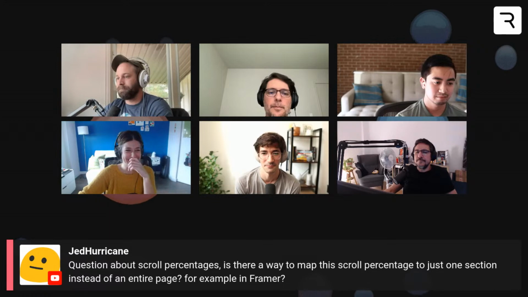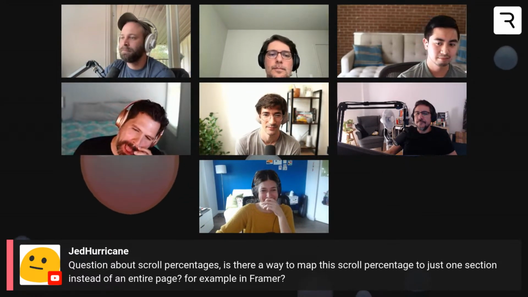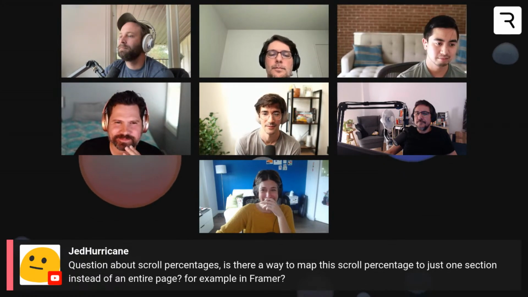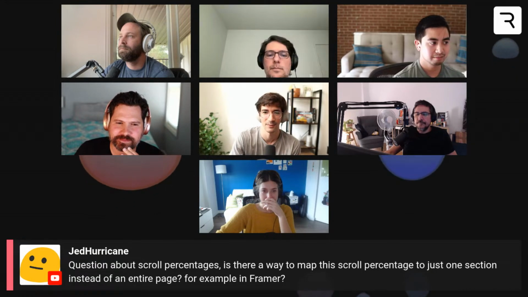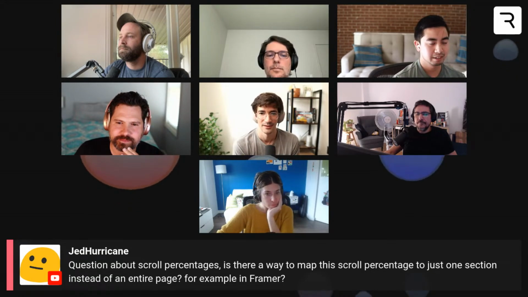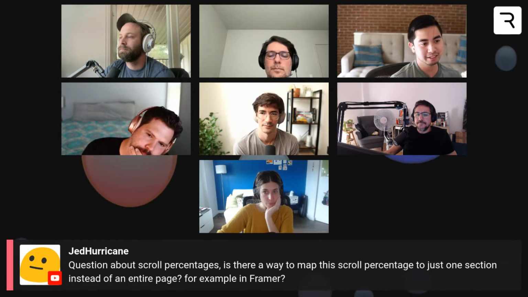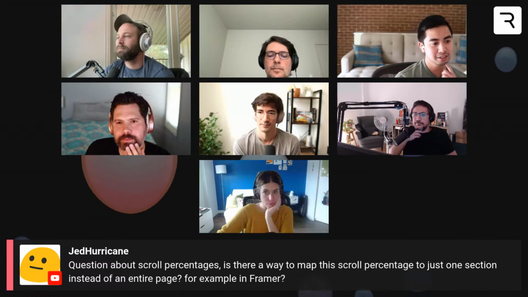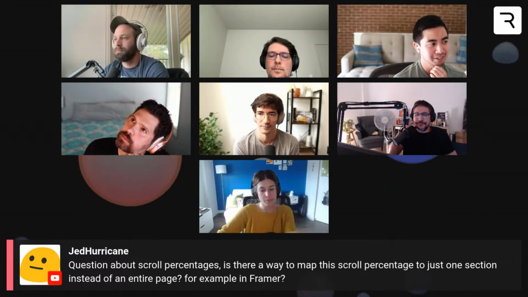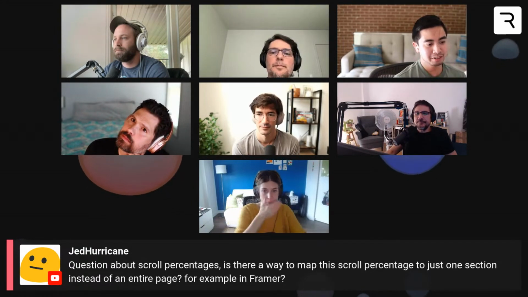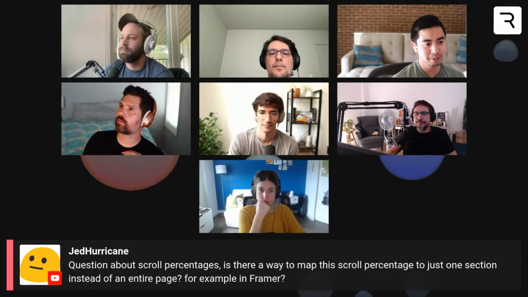I've not personally done any research on how you would do that in Framer for an individual element. I don't know if Zach has anything to add from a React perspective. I'm not sure if Framer can isolate individual sections, or I'm honestly forgetting how Framer does the scroll thing. But if you're using regular web APIs, which you can use with code components in Framer.